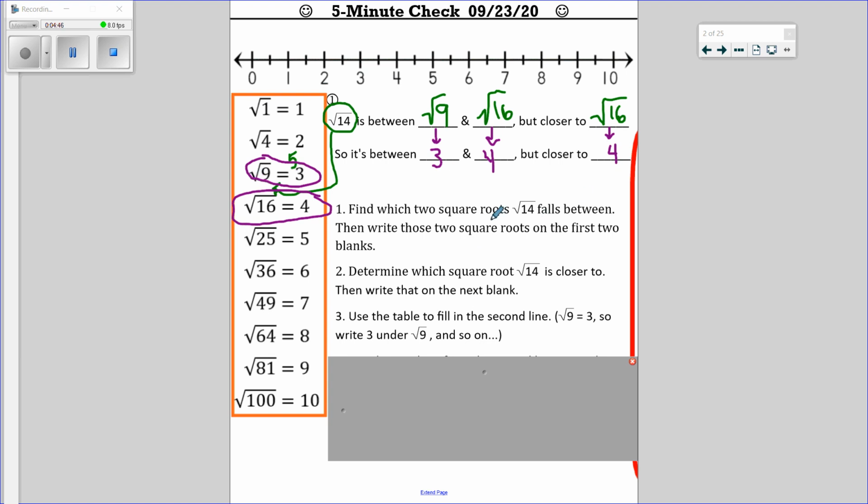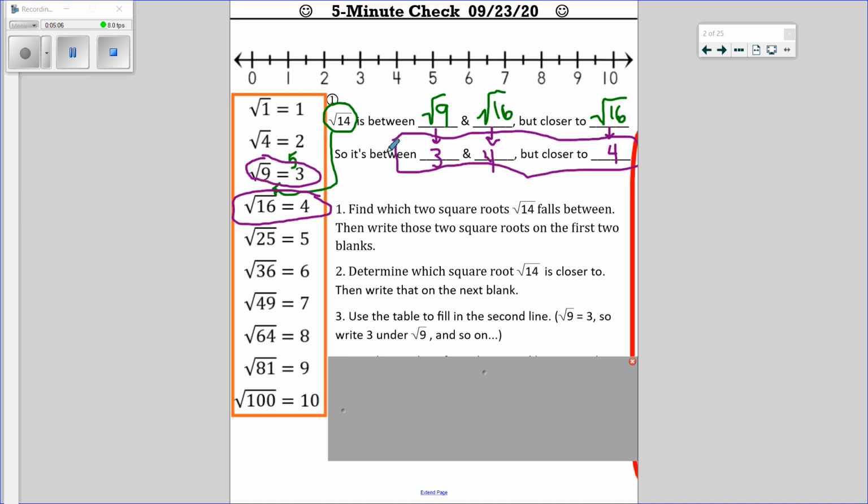The last step is to use this information to graph the answer on a number line. So to do that, you can ignore everything up here in the top line. All those crazy square roots don't mean a darn thing anymore. All we care about is what we wrote in the second line. Oh, it's a beautiful box.